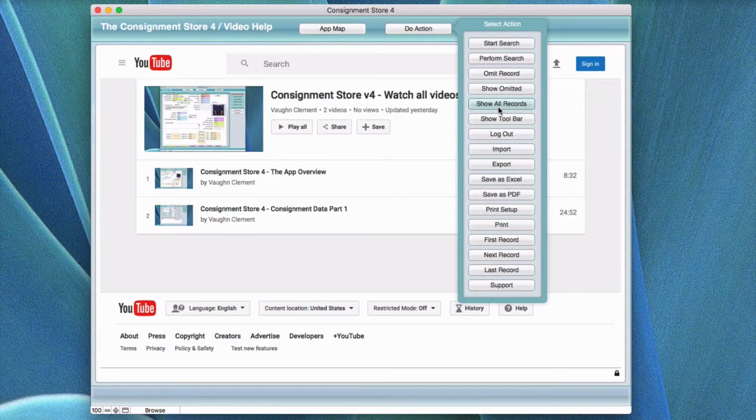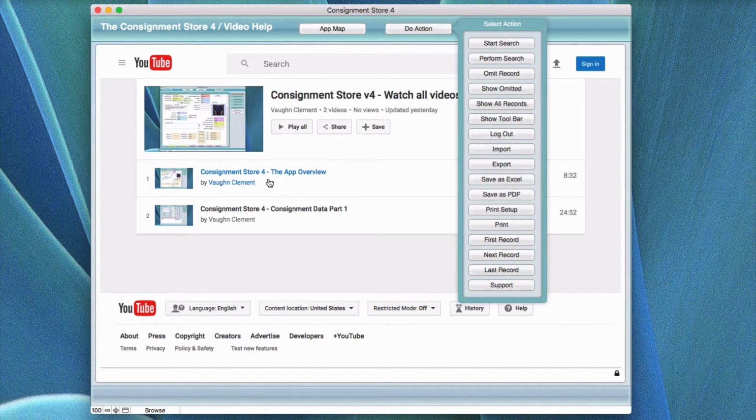Then, if I did the search and wanted to flip it the other way and see all the ones I omitted, say I had this one record and I omitted it, then the next one would be showing. If I show all omitted, it would do the reverse and show the opposite. So if I had multiple records on my screen, and I omitted 1 or 2 records, and then I wanted to see the other set, which is the ones that were omitted, I just say show omitted, and it would show that.